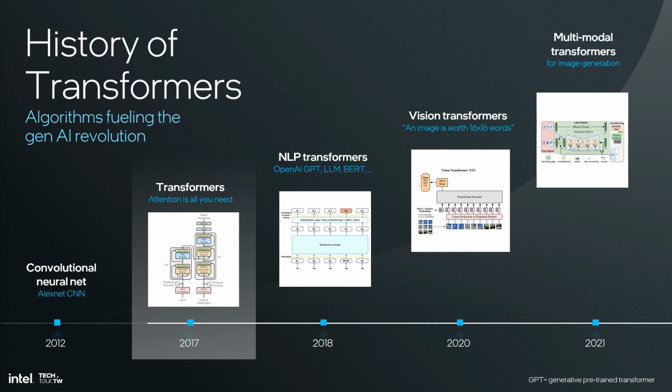In 2017, there was a paper written out of Google called Attention is All You Need. Okay? And in that paper, they described something called multi-headed attention and a transformer. Now that model, pictured here, has carried forward through time largely unchanged. That model, the transformer model, has been adopted by ChatGPT, by Facebook, by Google. It is the crux. It's like the magic bullet that has enabled the Gen AI revolution, okay? And the models have gotten bigger, but they've stayed structurally very, very similar. The data types have changed.